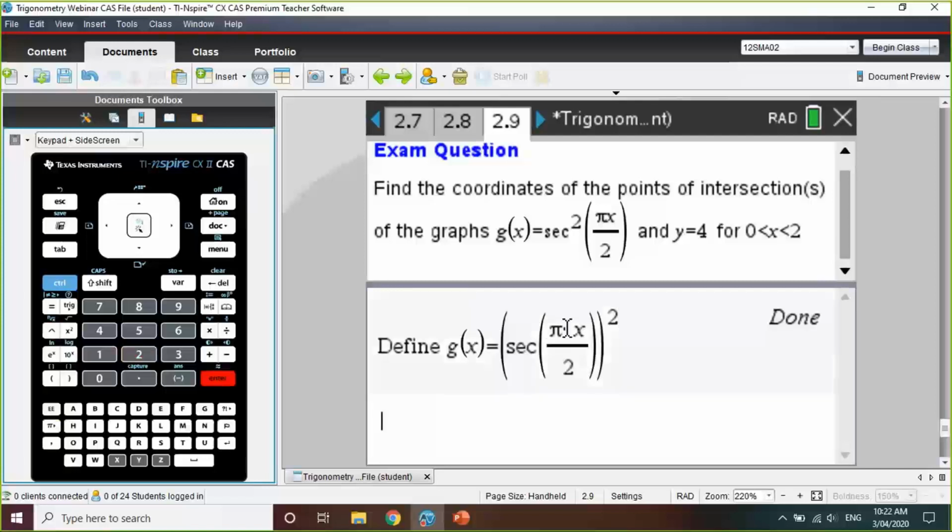Okay. So the CAS, unfortunately, doesn't do sec squared, but what it does is it does sec all squared. Right. So that's the way we can type in sec squared into our CAS. All right, now here we go. Now, if we were to do this on paper, what we'd be doing is letting sec squared equal to 4 to solve for our x values and sub them in to find our y values normally, right? We can actually do that on CAS really quickly.